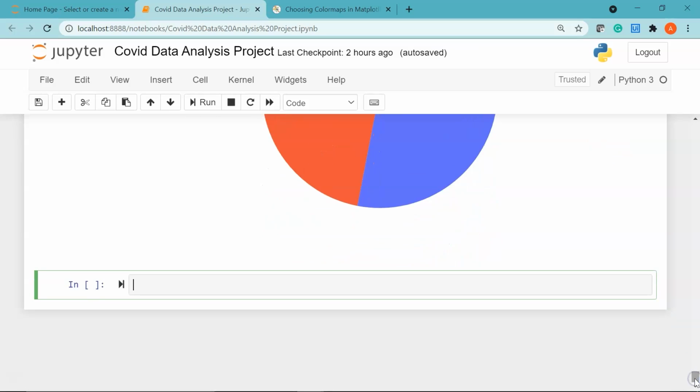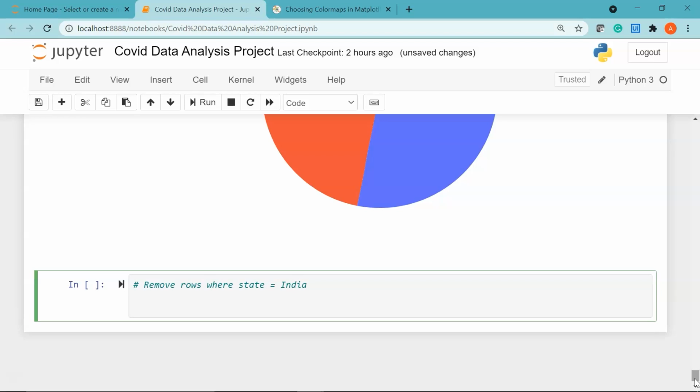Okay, now we are going to drop all those rows where our state was mentioned as India in the original dataset. I had shown this to you in the beginning, so we are going to remove rows where state is India. So to do that I'll say vaccine. I'm creating another variable called vaccine, and we'll use our original data frame that we had imported, which is vaccine underscore df.